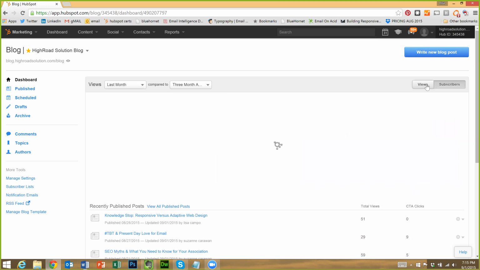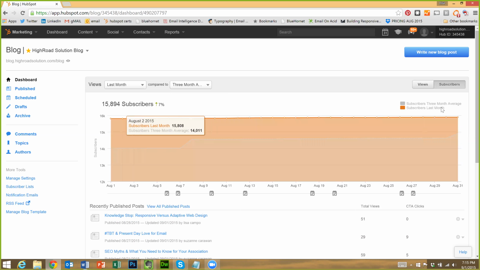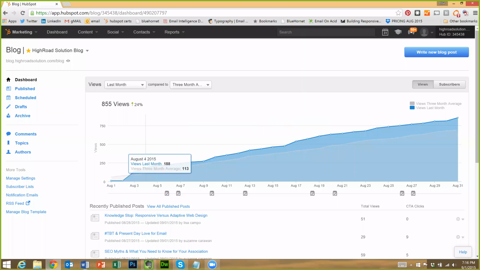You can also view your subscribers. We actually have an auto-subscribe function that I guess you can add yourself to if you're not already on there. But if you're not auto-subscribing your members to your blog, you can see who's joining as your blog gets more traction and you promo it a little more.